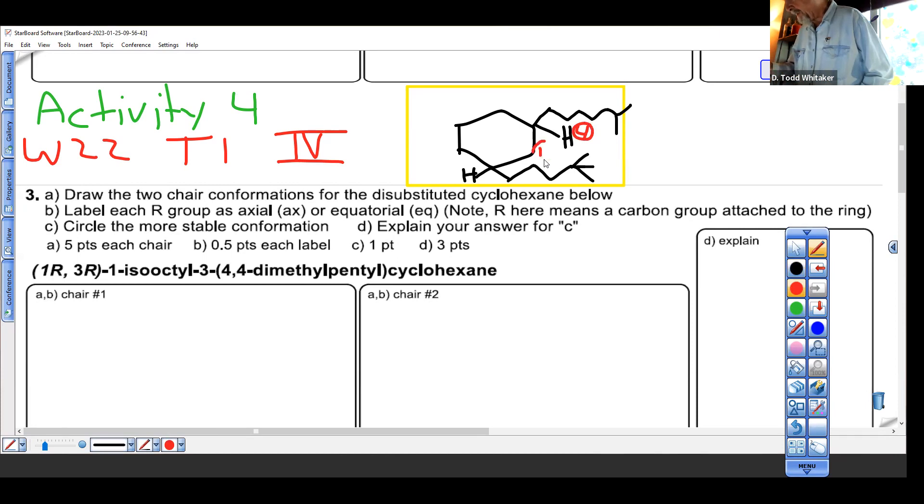That's the one. This thing hits a branch sooner. And that doesn't hit a branch until very close to the end. And if I connect those right now, it's clockwise. And that would be R. That means the H is appropriately on a dash. So if you get the right circle, put the number four on a dash. That's scenario one out of two possible scenarios. If the circle's in the right direction, put the four on a dash and make sure your wedge is adjacent. Please don't put wedges in the ring because when we draw chairs, we got rid of wedges and dashes is the reason we learn chairs. So make that the wedge.